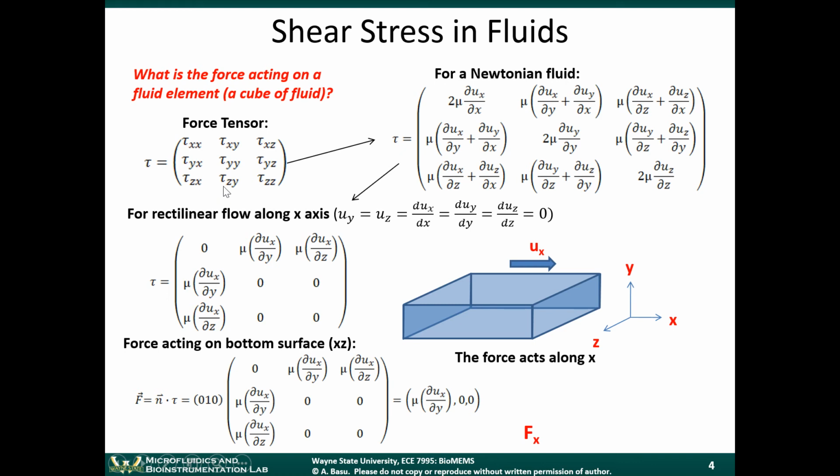Okay. For a Newtonian fluid, this is what each one of these forces comes out to. These are the normal stresses, 2 mu du_x/dx. We'll talk about viscosity on the next slide. And then this is the normal stress in the y direction. This is the normal stress in the z direction. And these are all the shear stresses.